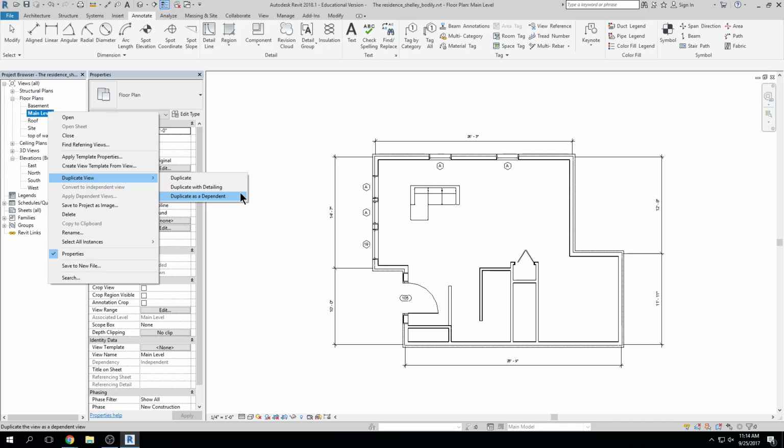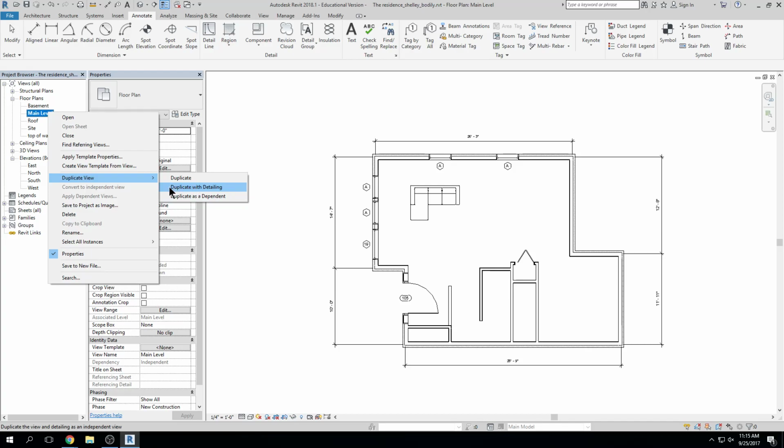Meaning if I change the parent view, then the child view is also updated. So Duplicate as Dependent establishes a relationship between the original view and the view that I duplicate.